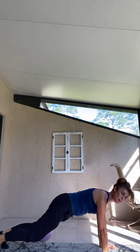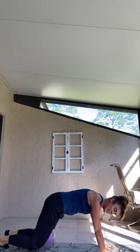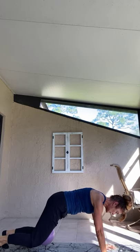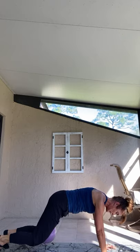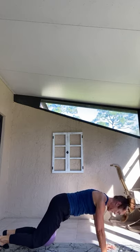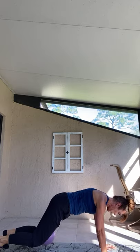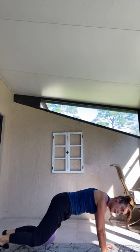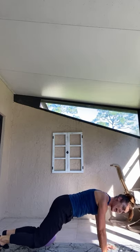8, 7, 6. You're ready for one more hover hold. We're gonna keep it simple. 3, last 2, and 1. It's squeeze, squeeze, squeeze, squeeze. Draw the breath up and in, you got it. Big inhale, exhale. You're still pulsing that ball. It's 5, 4, last 3, and 2.